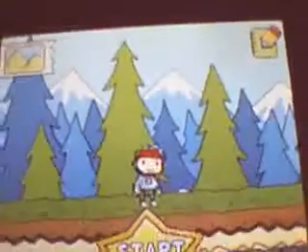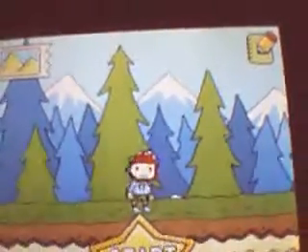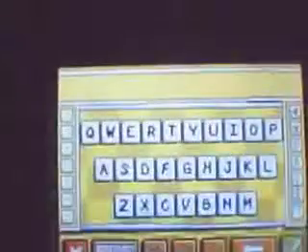Okay, so here we got this basic guy called Maxwell. See that guy in the middle? Yeah, his name is Maxwell. He's basically the main character of the game. So what you can do is, you see this? At the top right corner, there's a notepad. When you touch that, it brings you to a keyboard screen.